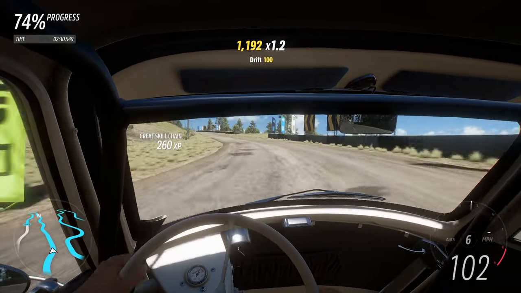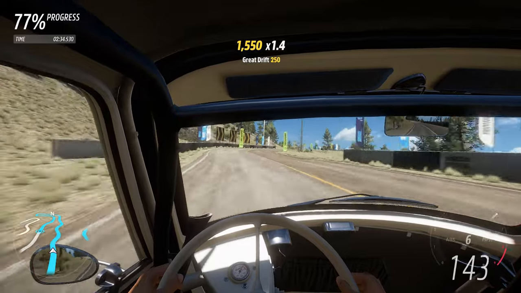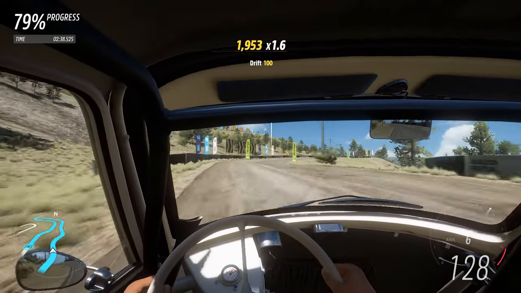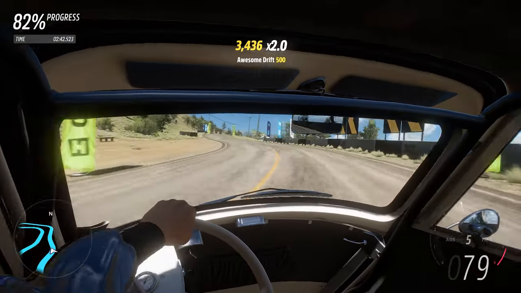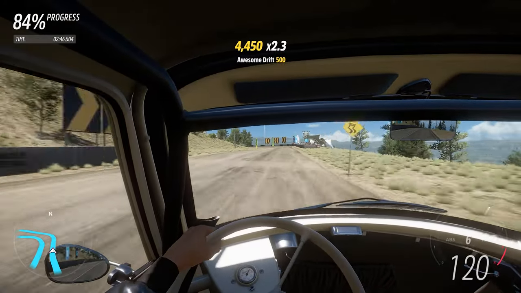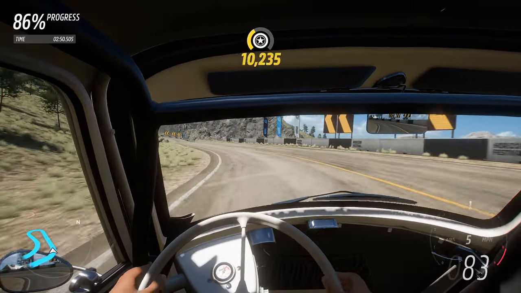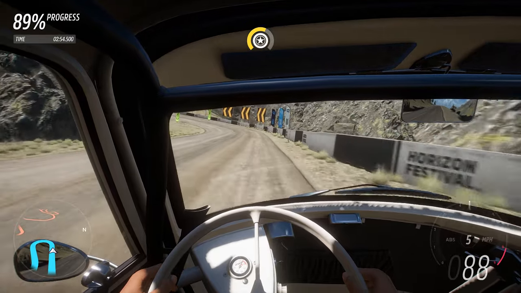Here we go. Gentle now, gentle. And now floor it. Slide up the brakes. Turn it nice and tight. Down to 5th. Oh, it's going sideways? It's okay, just floor it. That is brilliant. What a crazy, crazy car.